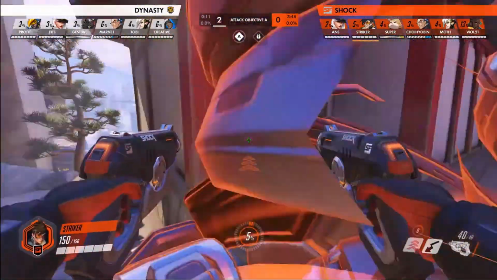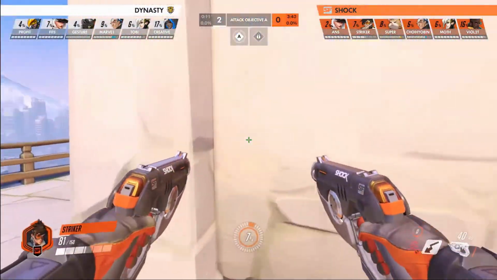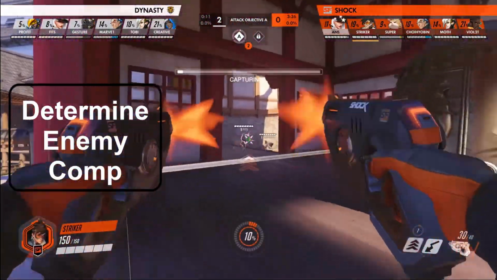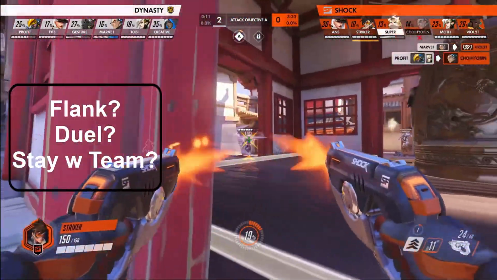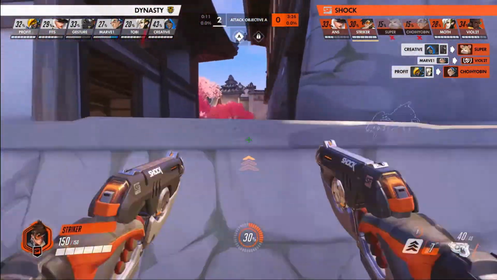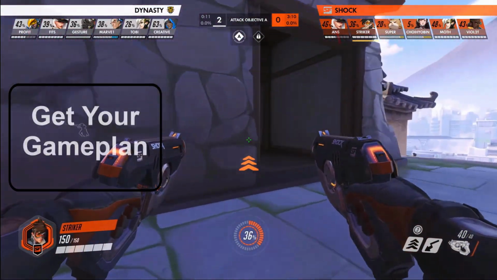So when the round starts as Tracer, the first thing you want to be doing as quickly as possible is figure out what you're up against. You've got to look at the enemy team composition, and then you need to start asking yourself a couple of questions. Can I reasonably flank into this team? Can I arguably duel their DPS? Do I need to stick with my team and play a more frontline type style? What you need to be doing constantly is form a game plan.